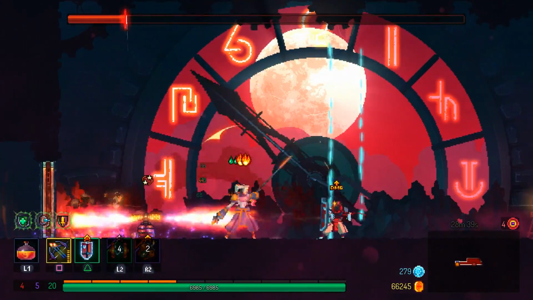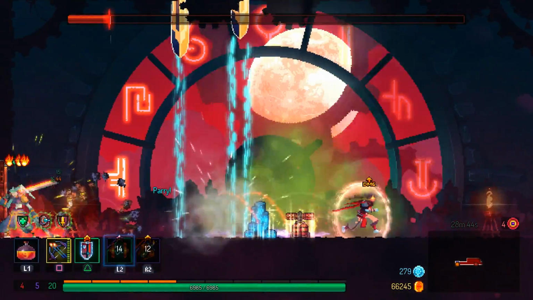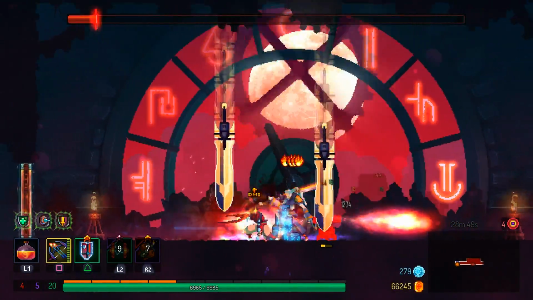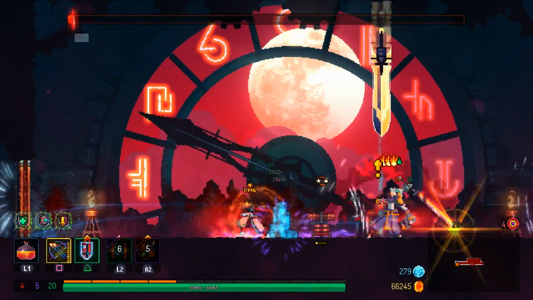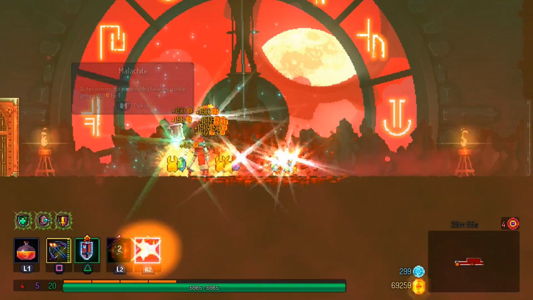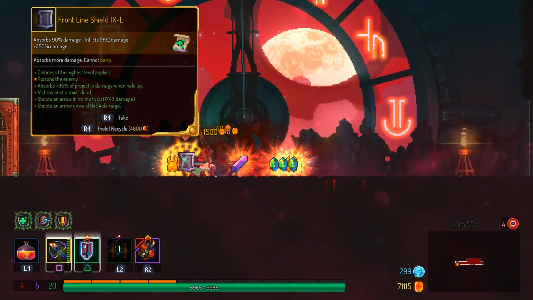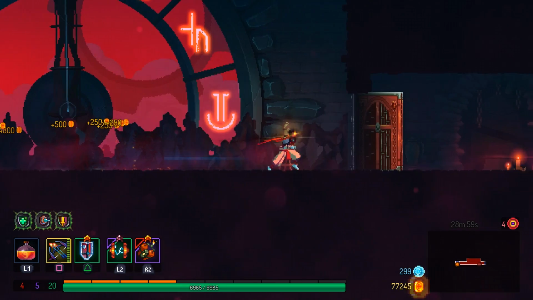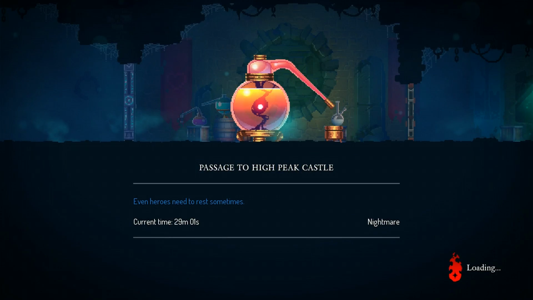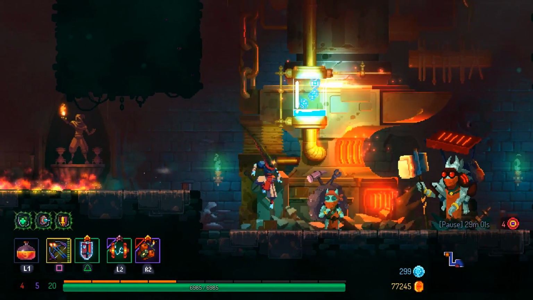Well, looks like I'm going to be going into the final battle with a relatively low amount of flask charges, but... Ow. Okay. One more hit here. Okay. But that's fine, that's fine. Anything cool? That's pretty cool, but how many times am I going to get that in a row here? It's as if Motion Twin somehow programmed the game saying, oh, you like the frontline shield now? Well, here, have all the frontline shields that you can eat.